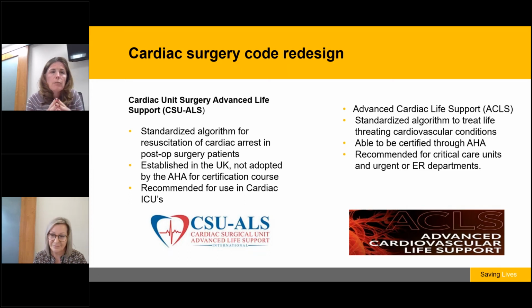So we put it all together and we made a modified ACLS protocol for our patients. Lisa was talking about ECMO. ECMO was not prevalent back in 2017. ECMO is now prevalent in 2022. So instead of going right to opening the chest, we can put on ECMO if it's an arrhythmia or an ischemia issue. If it's a bleeding issue, yes, we're going to take the patient back down to the OR and open the chest. But we have modified it so that at about the 10-minute mark, we're deciding, is this patient going on ECMO or are we going to open their chest?